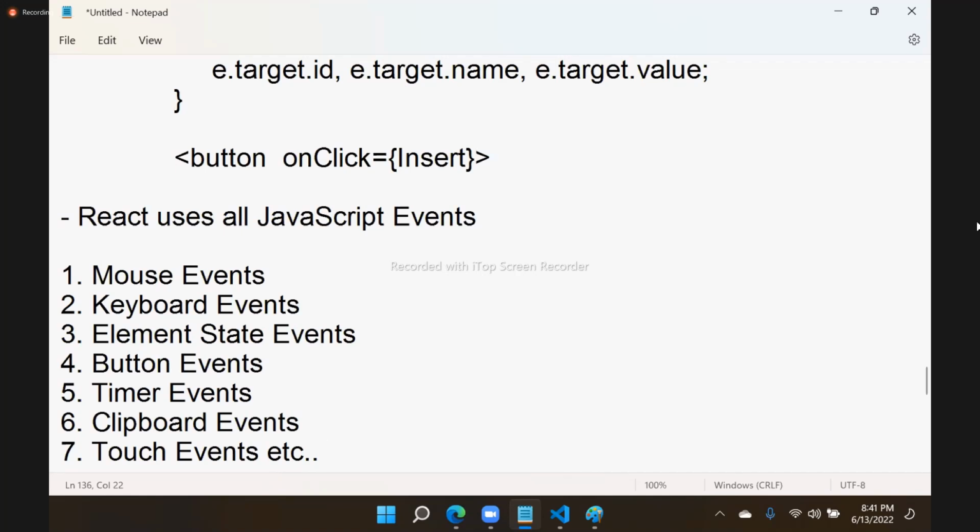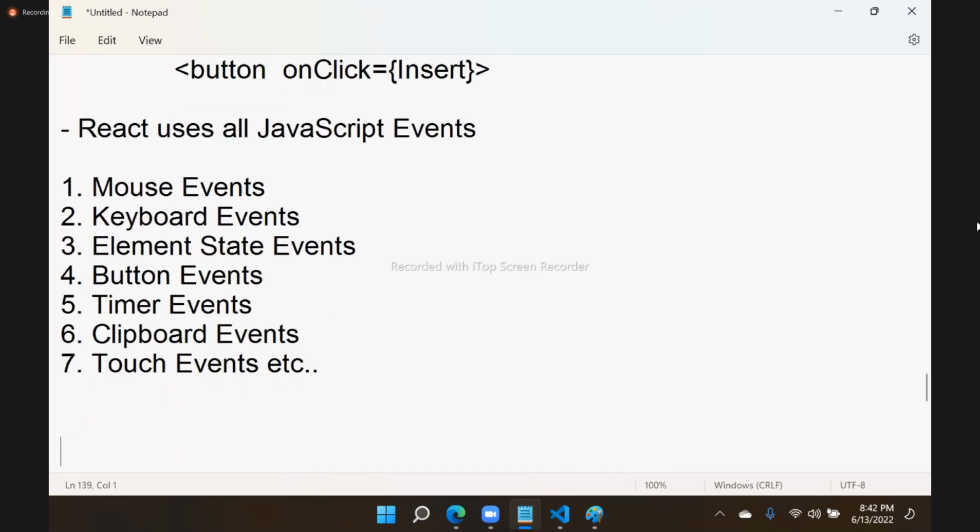I hope you learned all these events in JavaScript. So here we don't waste time in learning events. This is React. So here we will just use events. So I am not going to teach you what is mouse over, mouse out, mouse down, mouse up. What is key up, key down, key press. That's not a part here. Whatever JavaScript events are there, we can use those JavaScript events. That means you should know correctly for which purpose which event is used, and where and how we deal with the events, right?